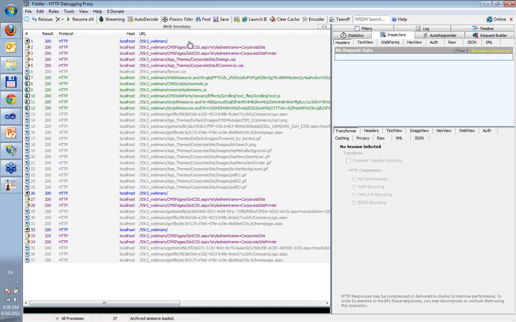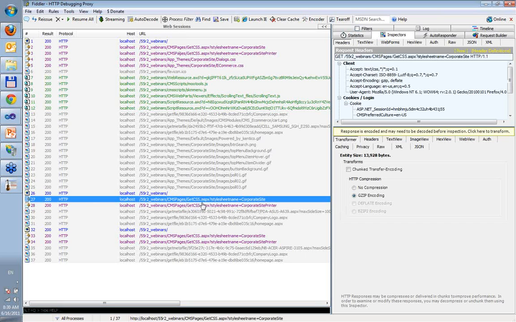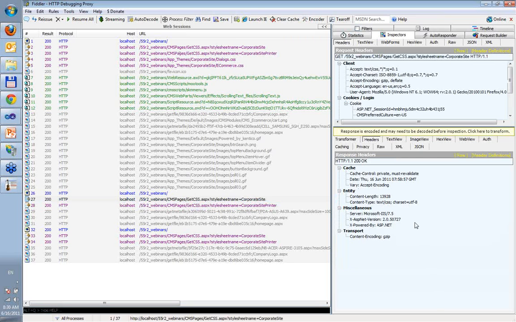As you will see, the result is basically the same. Those files were not cached, and the reason for that was that there was no expires or max-age headers included.